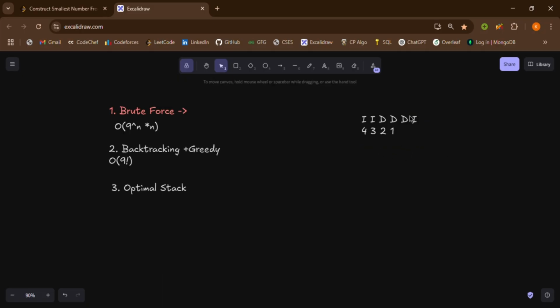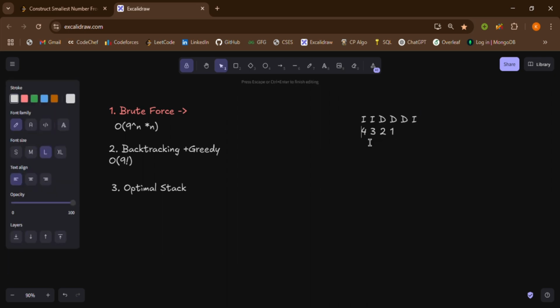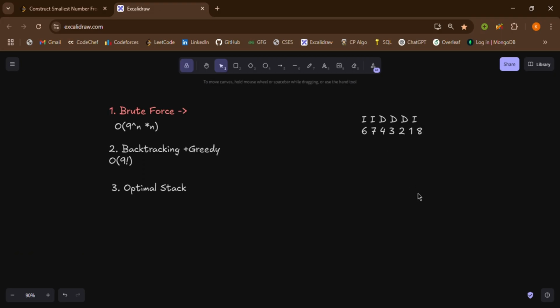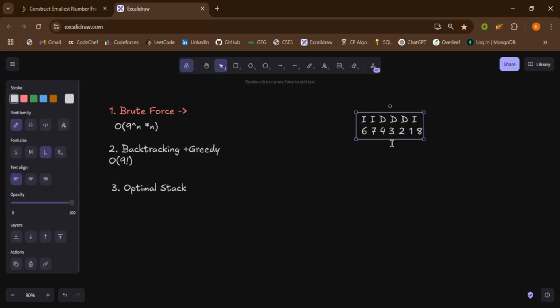So you would say the only possible way for the solution to work is if we consider some other character over there, right? Like let's say I consider the character 6 and then 7, and then I would have to decrease it to 4, then only it would work, right? Because after that I can do it as 8, right? But that's not the optimal solution. Why am I saying that's not the optimal solution?